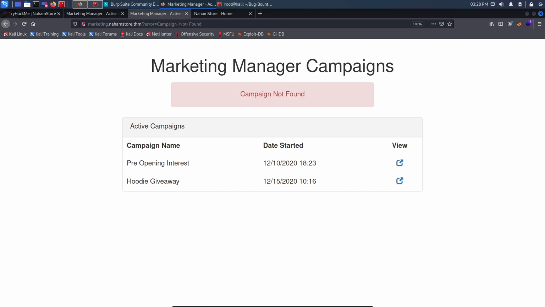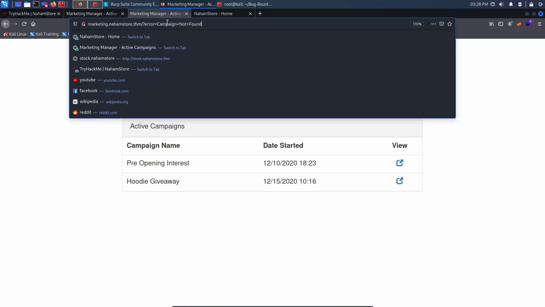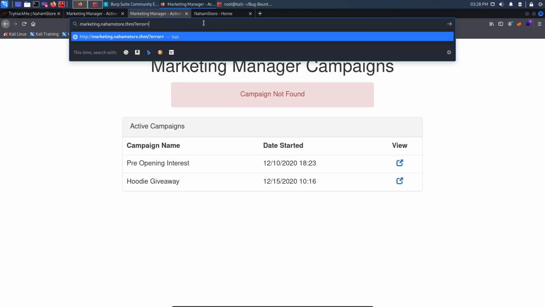But right here in the URL you can see I got a hidden parameter as well, which is called error. So I got a parameter, and this one is really interesting. Let's see if I can do anything interesting right here. The very basic payload for cross-site scripting, again: script alert, and I will add an alert function of 1, and then I will close the script tag.